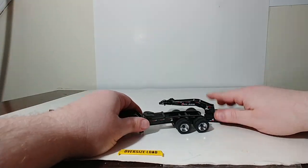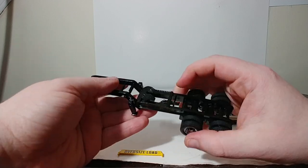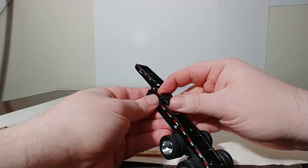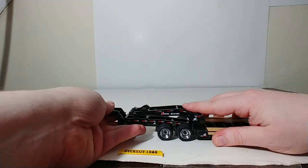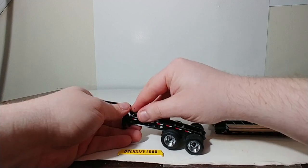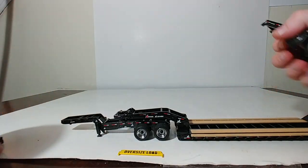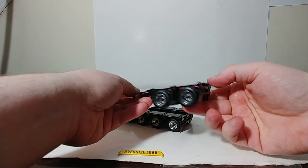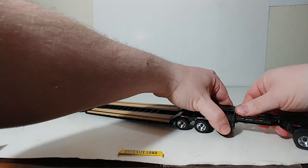Let's put on the Jeep. This fifth wheel, just like on the trucks, does slide — you can slide and move this up and down, which you can see on camera, so you can position it really wherever you want to. So it is hooked up on there. The way that you attach the boosters — and the boosters do turn by the way, which is really nice so you can pose the trailer turning — they just hook over these two notches at the back. Very simple.